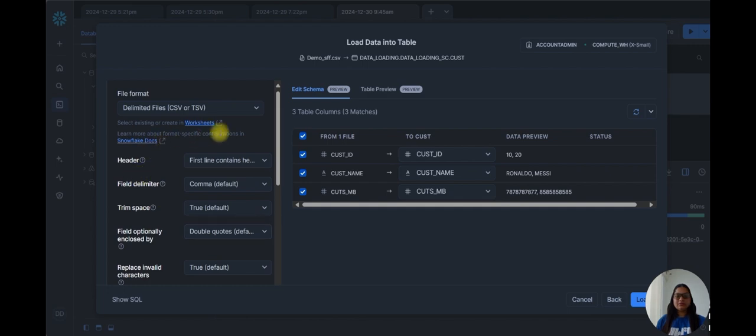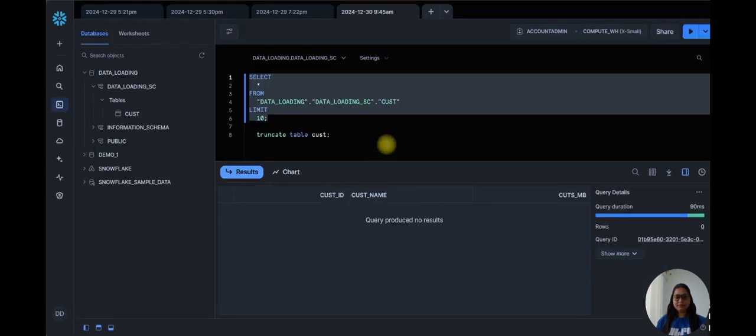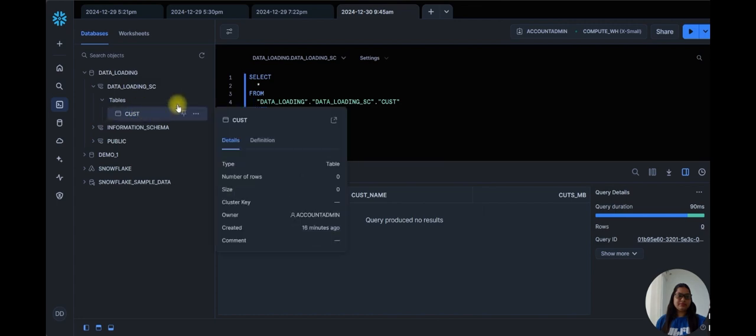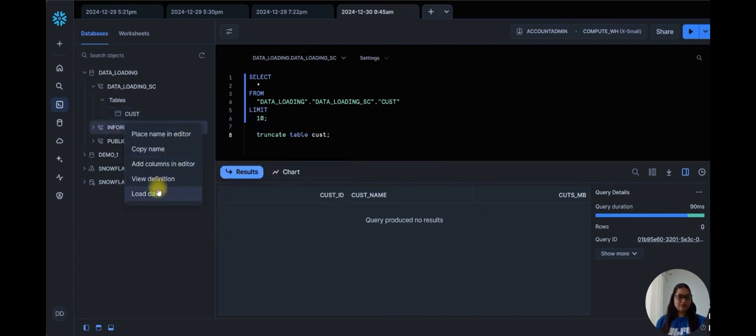Okay. So first let me make some changes in my source file. Now we will try to load this file. It will throw an error, guys, the data will not load.